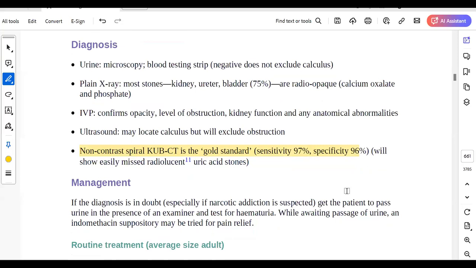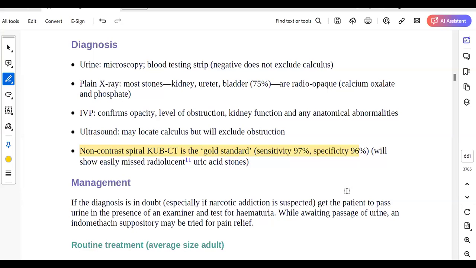Okay, so your initial test, your next most appropriate step, everything in a suspected ureteric or kidney stone is this CT KUB. Now, this is where a lot of people get it wrong. They do X-ray, ultrasound, everything, but that is not what the guideline says, and that is not what we do in Australia. The reason is that X-ray sometimes can give a false negative result because X-ray cannot see the radiolucent stones.